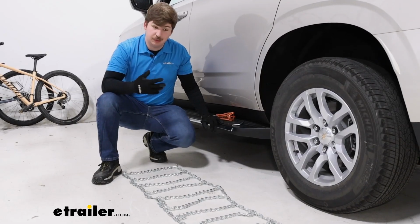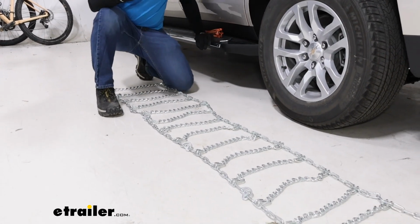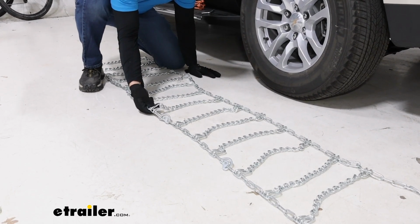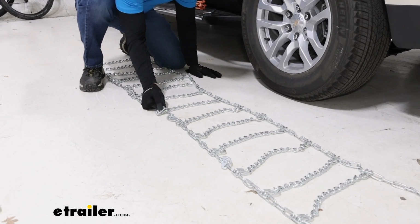First part of the install is you want to lay out the chain and make sure that nothing's tangled up. Then we can go ahead and check for proper orientation. Coming to the cross sections where the twist link meets the outer chain, there's going to be a link right there that has a more hooked side, and if you flip it over, a more smooth side.